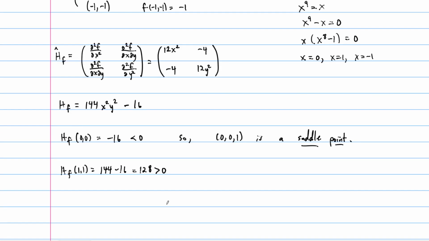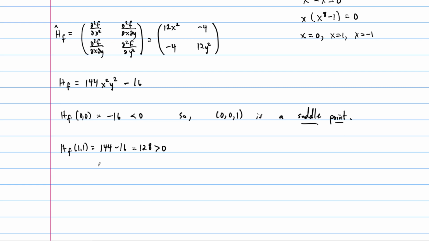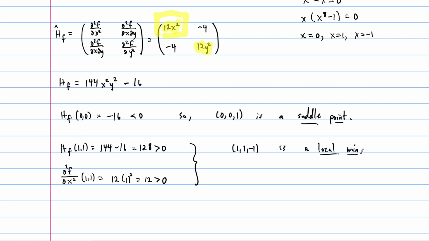It's not clear, right? So we need to now check the second derivative, and we have a formula for the second derivative already here. You could use either one of these, but let's just focus on the x one. The second derivative in the x direction twice, when x and y are both 1, is equal to 12 times 1 squared. So that's 12. That's positive. If these are both positive, then our second derivative test tells us that this point, (1, 1), is a local minimum.